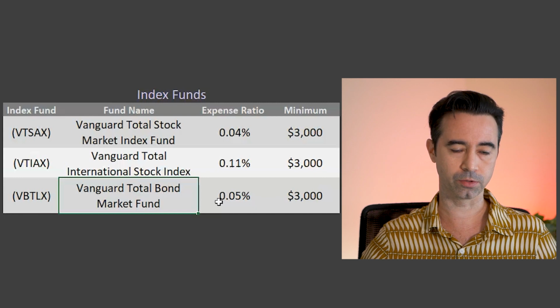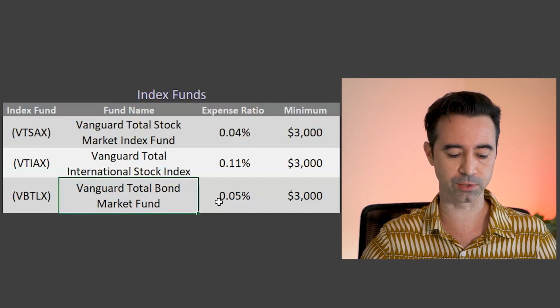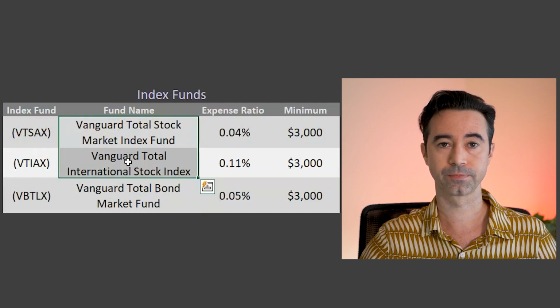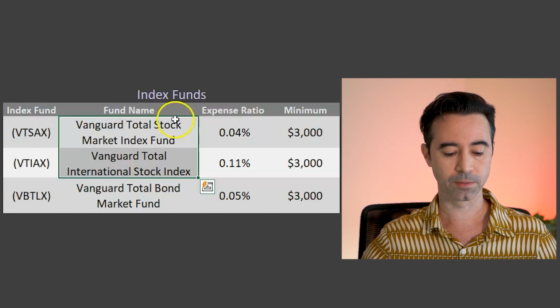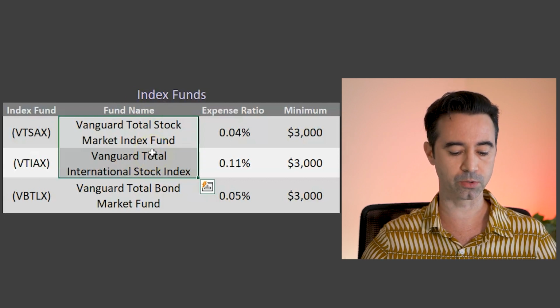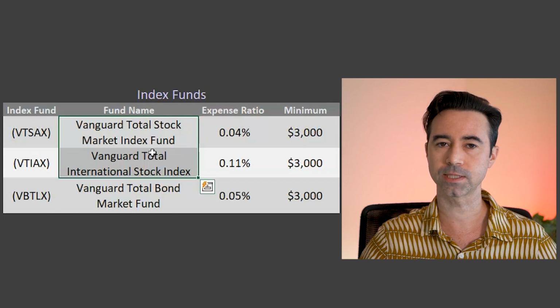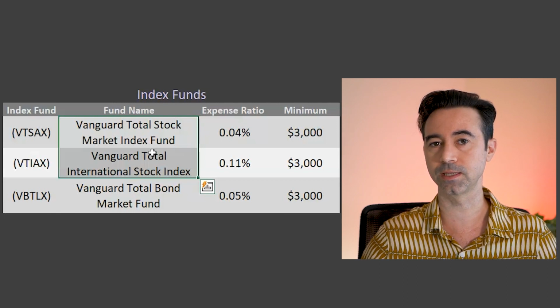But what the risk tolerance questionnaire that I just did does not tell me is how much I should have in these two different funds. I know that I need 80% total between these two, but how much goes into the total stock market and how much goes into just the international stock index? So I need to figure this out. And what I usually say for myself, and maybe if someone asks me, is the following. I would do a simple calculation, get the calculator out, and I would just put 20% of my 80% into the international fund, and the other 80%, I would put into the total stock market.